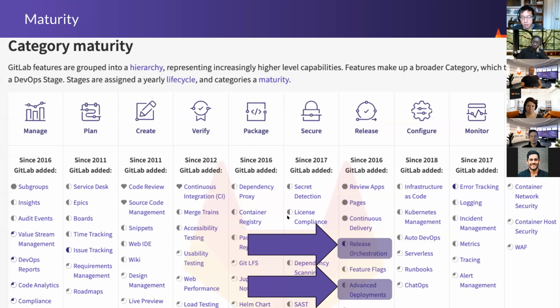And this is really what we're talking about here, right? So what we just mentioned, the rolling deploys, the blue-green, the Canary, that's what we're talking about with advanced deployments and release orchestration. So there's a reason why we're a half circle. Our goal is to make this a full circle. And maybe within 6 to 9 months, we can have a conversation where we say, yeah, you can switch off of that AWS stuff, just use GitLab for everything. But right now it's a half circle and it's important to be authentic with that.